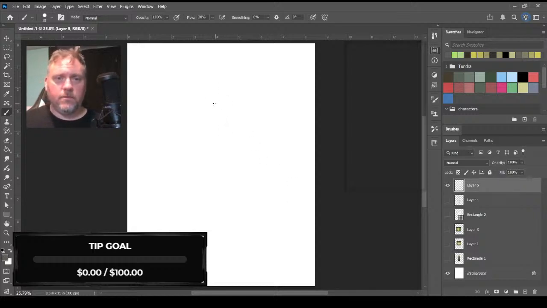And actually, I'm going to get rid of that and turn on this opacity. We'll do a kind of skull laying down on the dungeon floor.